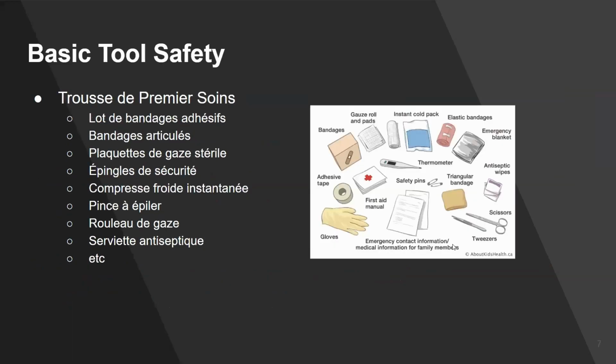The other thing too is, as much as we try to prevent injuries, sometimes they're inevitable. So I strongly recommend just looking over the slide quickly. Make sure that you have a first aid kit in your robotics lab, wherever you are, whatever workspace you have. Always have some sort of first aid kit, and have someone who knows how to use it as well. If nobody does know how to use it, then ask one of your teachers, if possible, to give you that information. Have someone that is the key person to make sure that they know how to take care of any small injuries that might occur. And know that if there are big injuries, hospitals are your first option, but hopefully we'll never get there.